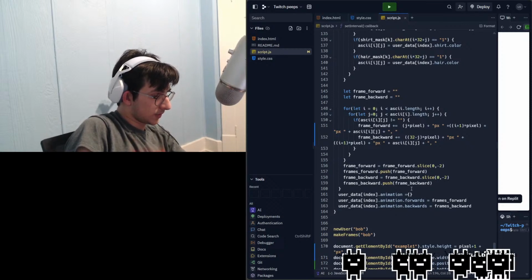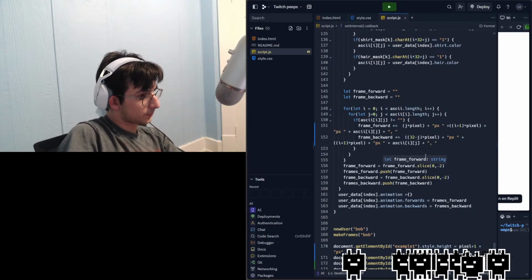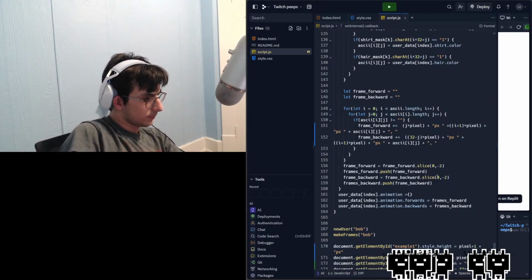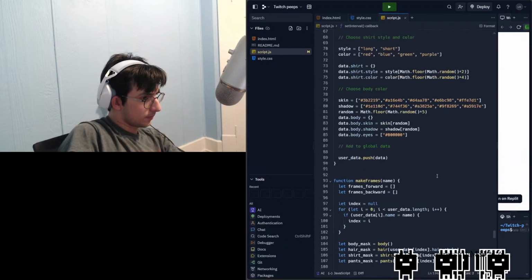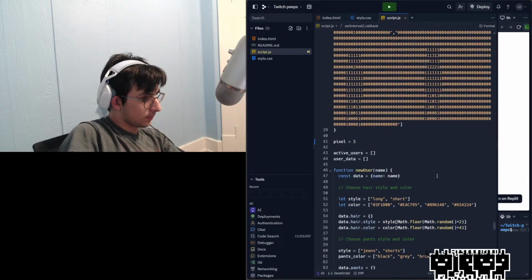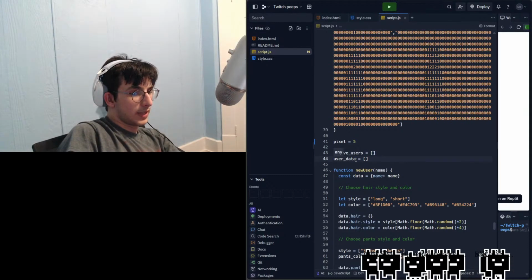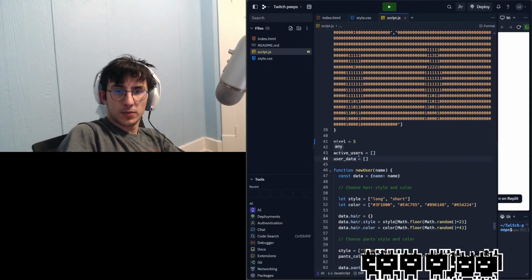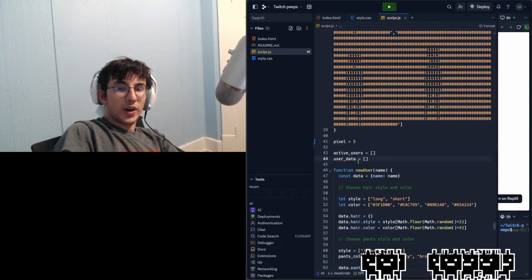Okay. So user data index. Where's user data though? So the user data saves everything, and then the active users. Oh boy, okay.